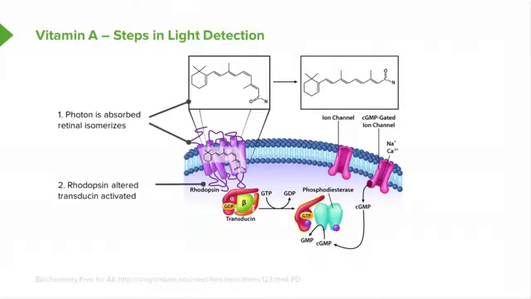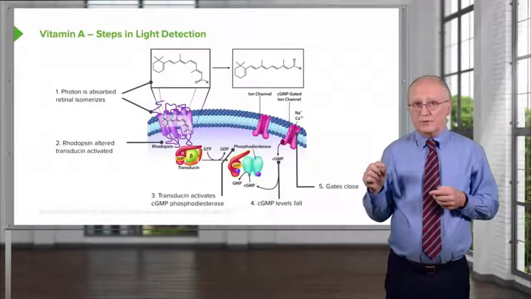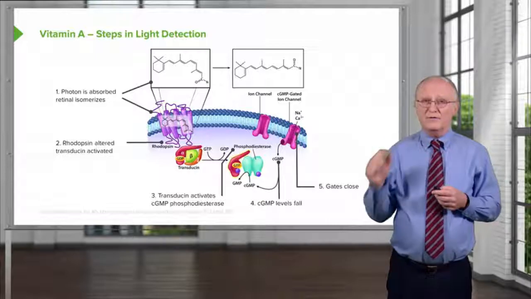That causes the rhodopsin or photopsin to change its structure, and on the inside of the cell, that activates this G protein known as transducin. Transducin then grabs a GTP, and the GTP causes it to become active. As transducin is activated in this way, it goes to the phosphodiesterase to cause it to begin to break down cyclic GMP and produce GMP. That causes the cyclic GMP concentration to fall, and as it falls, the ion channels that I described to you earlier for sodium and calcium begin to close. Hyperpolarization occurs, and when hyperpolarization occurs, release of neurotransmitters ceases, and the brain learns, therefore, a photon of light has been absorbed.